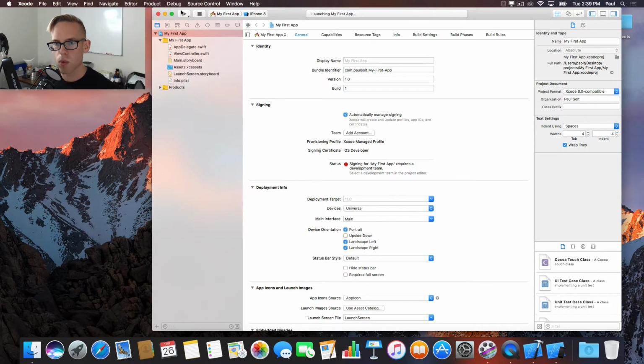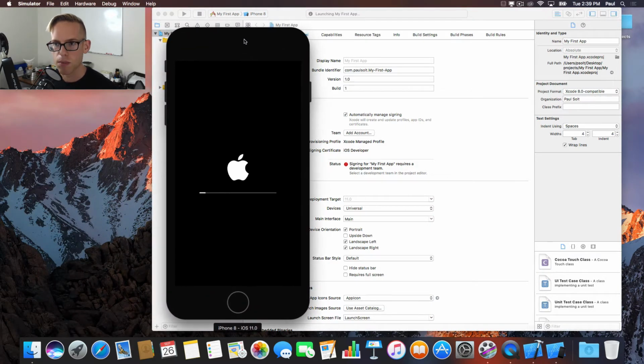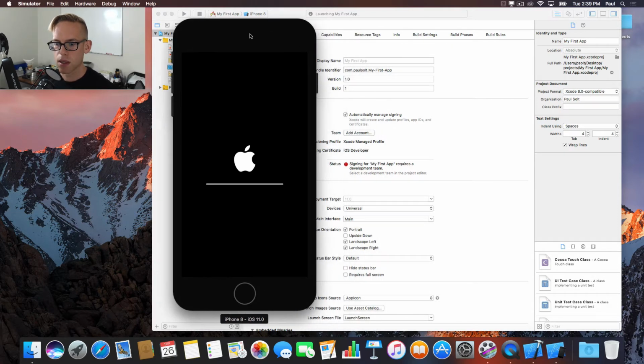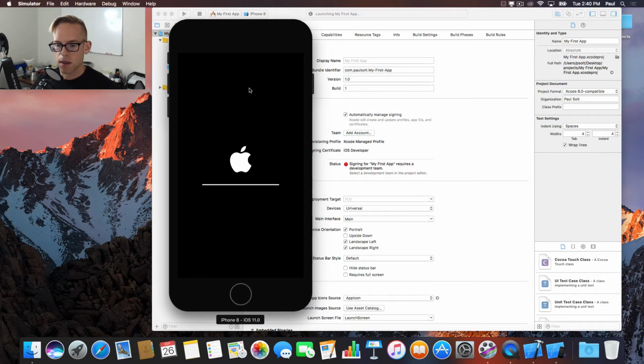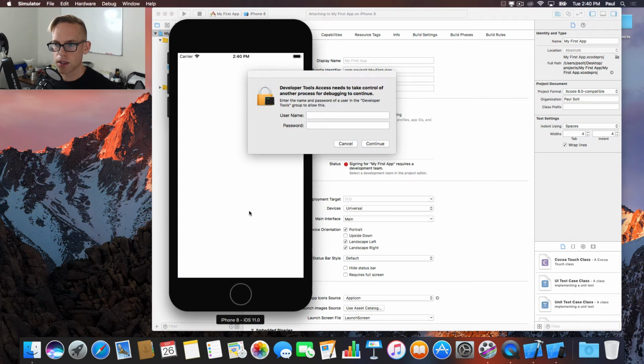And if everything works out on your computer, you should see a simulator appear. So I'm going to move that over here. And you're going to wait for this to boot up. This boot up process can take a little bit of time. I'm on a fast Mac, so it should be pretty quick. And one of the new things that the iPhone simulator does is it will print out what device it is and what version of iOS it's running.